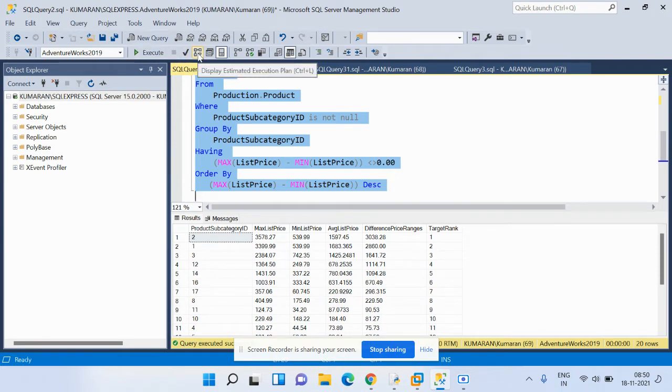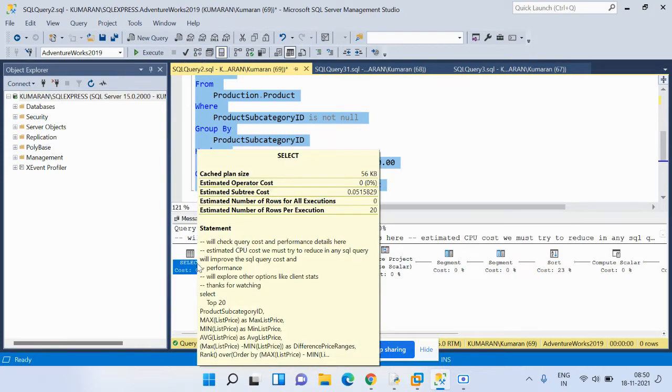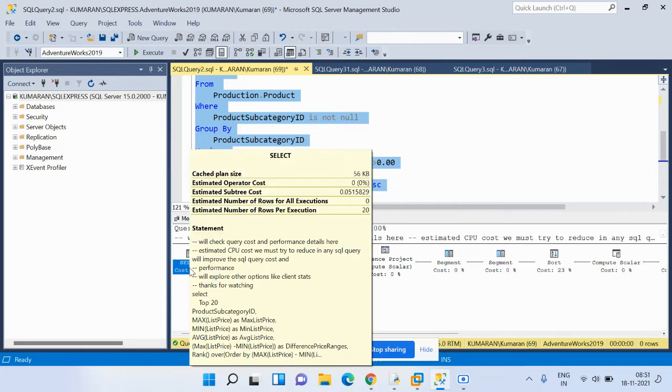If I choose display execution plan, I can see, as I mentioned, the select cost. The cache plan size is 56, and there are the subtree cost, operator cost, and number of rows per execution.